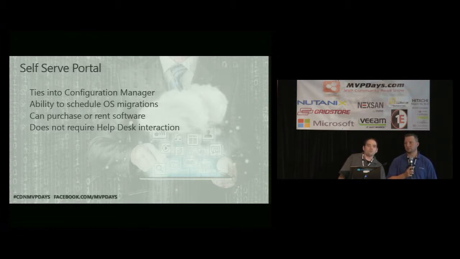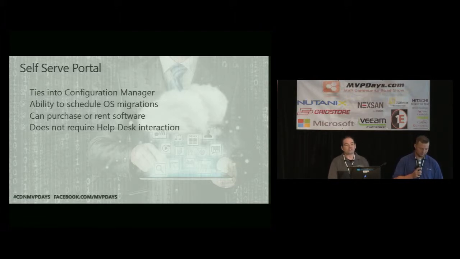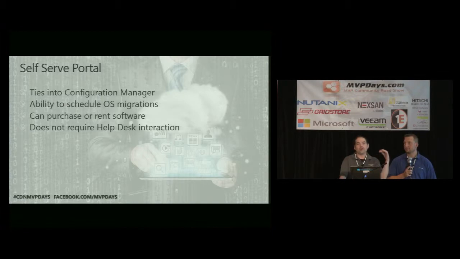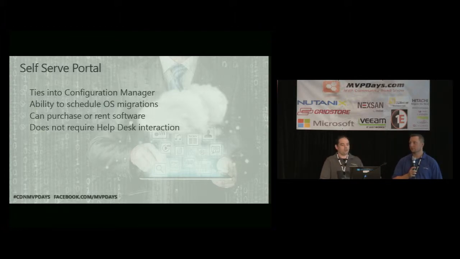Not only that, it'll also give you the ability to purchase or rent software. So for example, Acrobat Professional, it's a $600 app. You don't want anybody to just go in and hit the button and get it installed. So what we can have is an approval process so that when I go in and say I want Acrobat Professional, it's going to send an email to Dave. Dave opens it up on his BlackBerry or his Windows phone and says approve or deny. He presses approve. It goes back in, does the same process, and deploys that software right to the end user. We can even have it charge back the business unit that I'm associated with. So that whole process, start to finish, does not require help desk interaction.